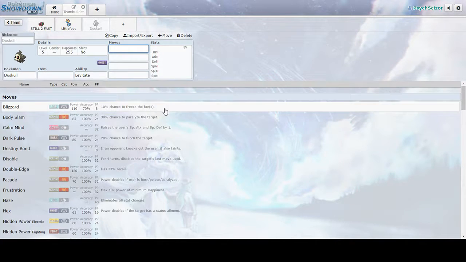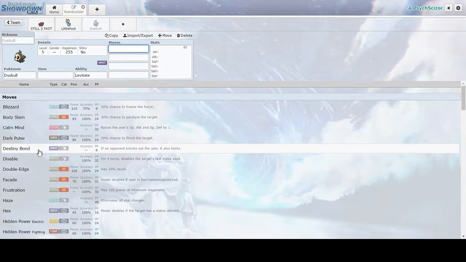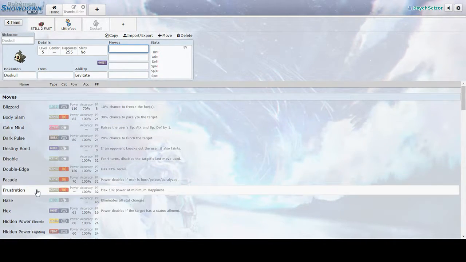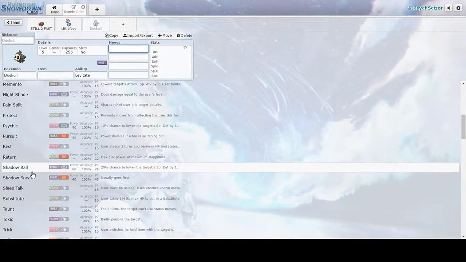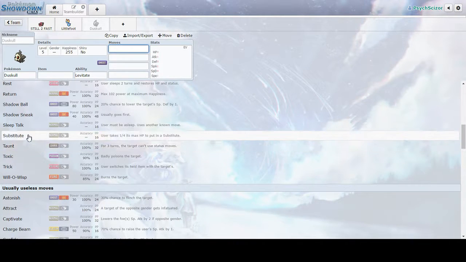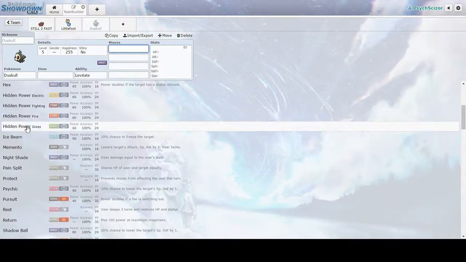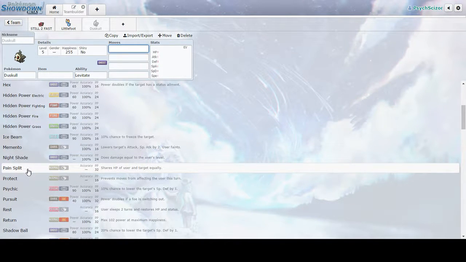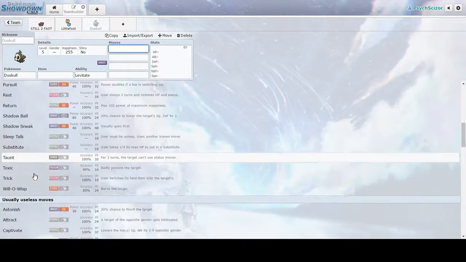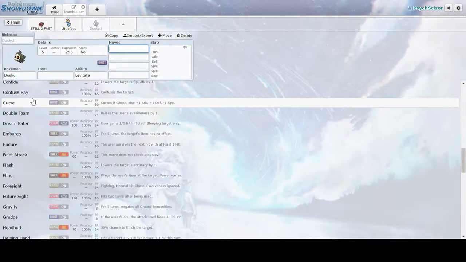It does get a bunch of utility. It can set up with Calm Mind, which with how fat this is, it can get away with. Destiny Bond is good. Disable. Hex, paired with one of the big reasons I drafted it, is a very reliable Will-O-Wisper. Can taunt, but it's slow. Shadow Sneak, it's priority. It can pick things off. Pain Split is its way of recovery, which is not the best, but then again, it's certainly better than Rest. And Confuse Ray is also nice, 100% accurate.